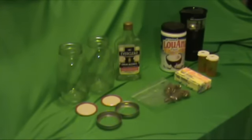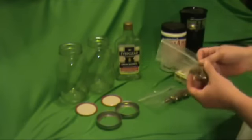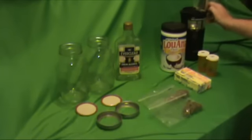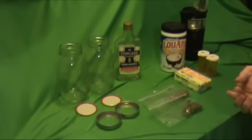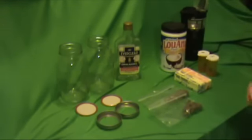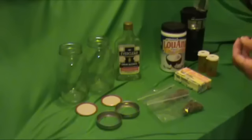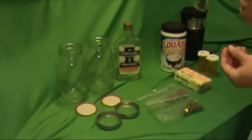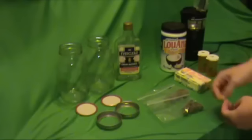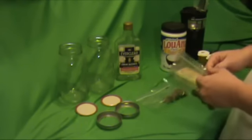To start things off, the number one thing I always do to get better absorption and better processing is I always pulverize — or grind — my marijuana, which is why I have the Mr. Coffee blender here. It makes it fine so that when you distill it with the alcohol to help remove the THC from it, it's easier to process and covers more area. So you don't have to use as much alcohol or let it sit as long.